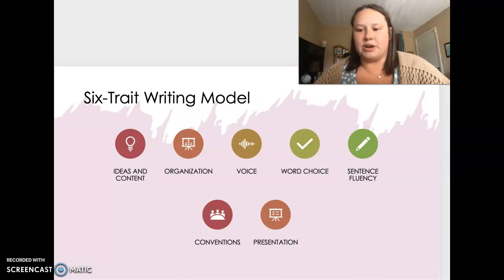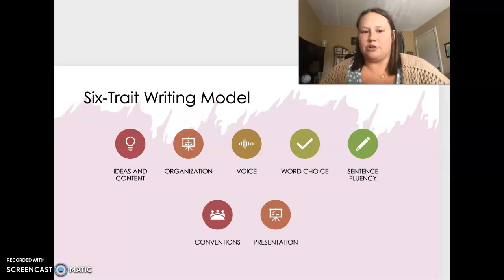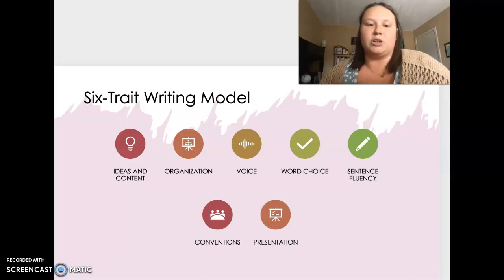So then that leads us to our next trait, which is sentence fluency. The sentences for the paper really need to run smoothly together and transition nicely, and they need to be natural. The criteria in this trait for grading it is making sure that the sentences are smooth throughout the paper. So then we're going to go down to conventions. This trait is going to look at how well a writer understands the basics of writing, such as spelling, grammar, punctuation, capitalization, and so much more. It's going to be graded on the correct spelling, grammar, usage, punctuation, capitalization, paragraphing, and making sure that it's consistent throughout the entire paper.